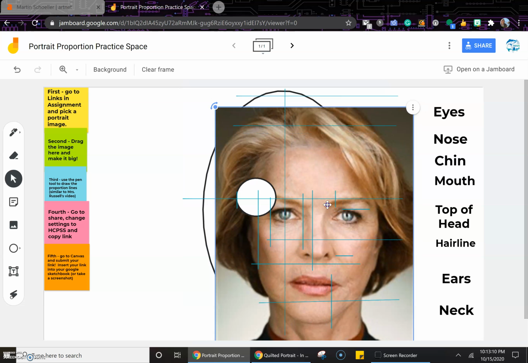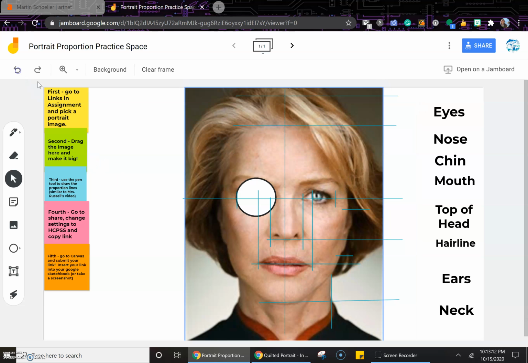Undo. If you accidentally move your portrait, undo. I can do the circles. That one's not quite a circle. Can I duplicate that? Yeah, I can. And then I can duplicate it to put it over here.